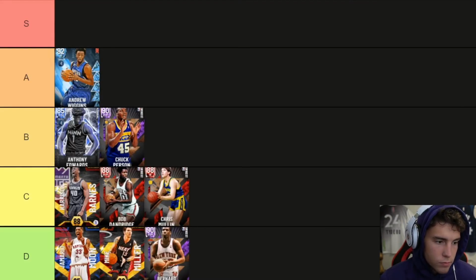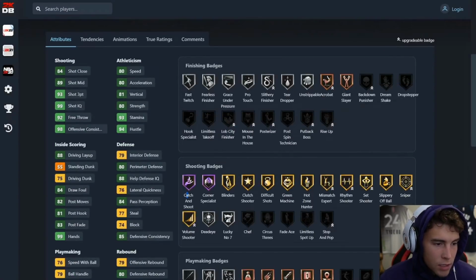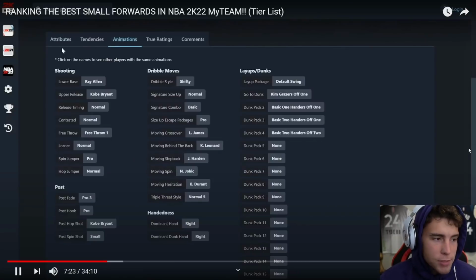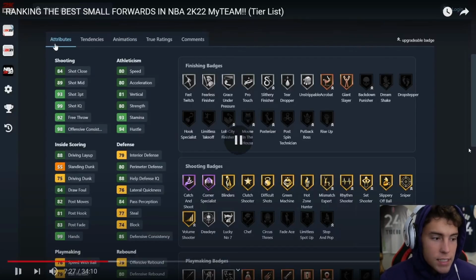Then we have got Dale Ellis. So this is the first time we look at a card and you're like, okay, this is either going A or S. It's not even close. Dale Ellis is S tier. He shoots the lights out. He is the best catch and shoot shooter in the game, 93 three-point rating. He's the best shooter in the game. Nothing else. He's a decent defender.